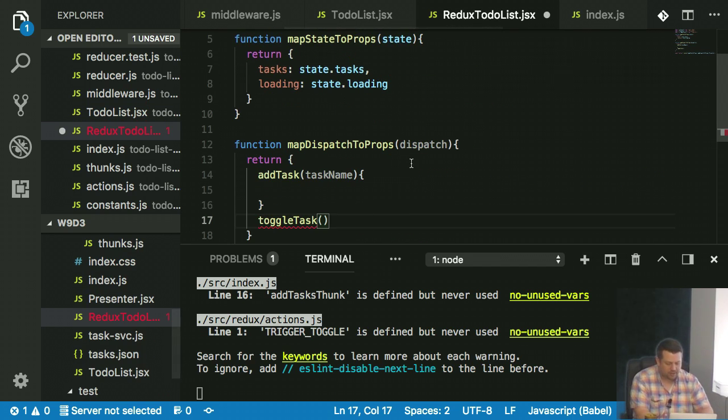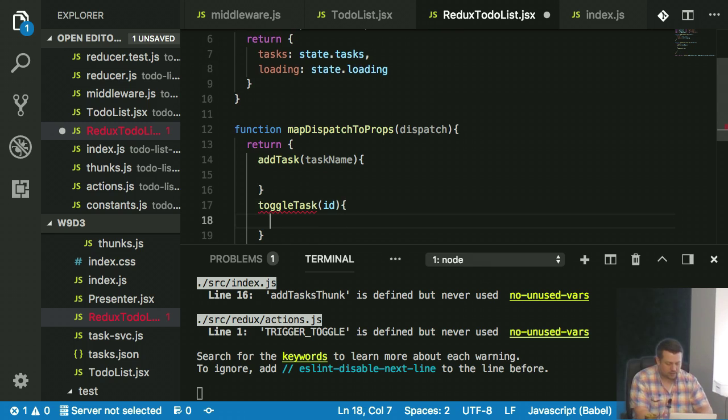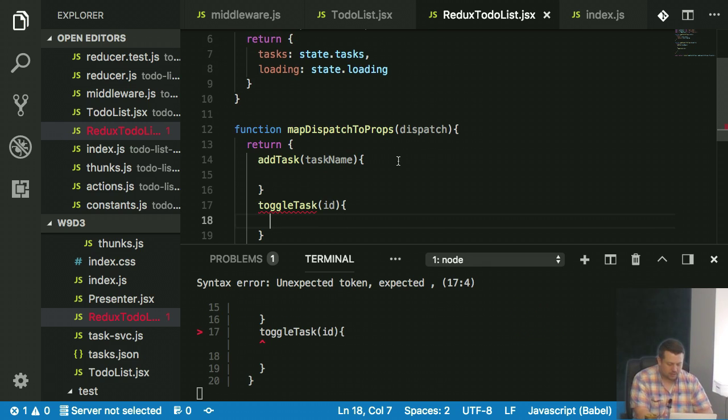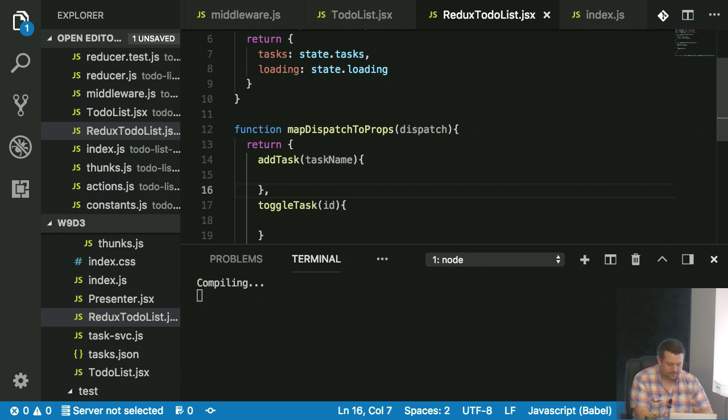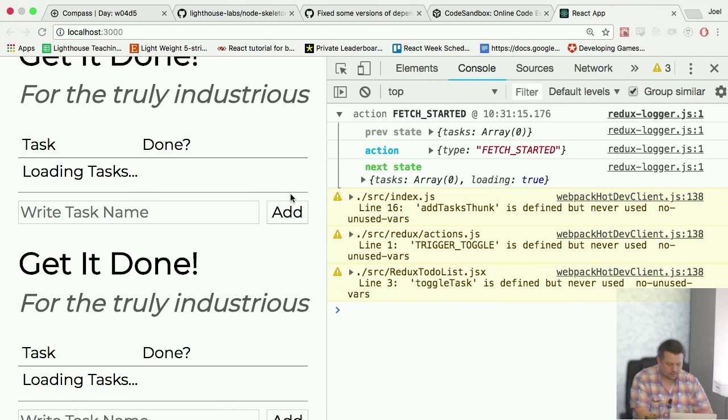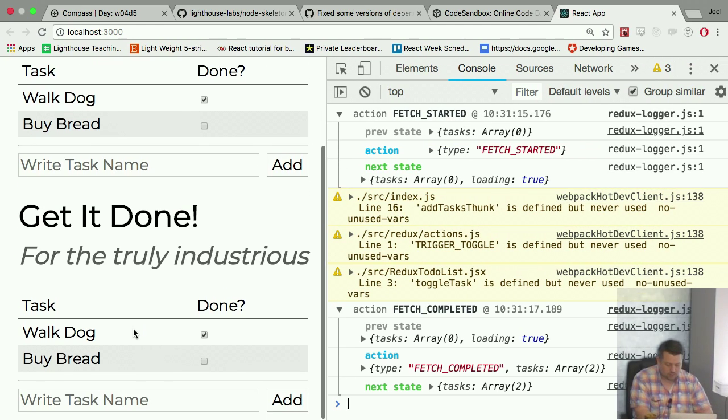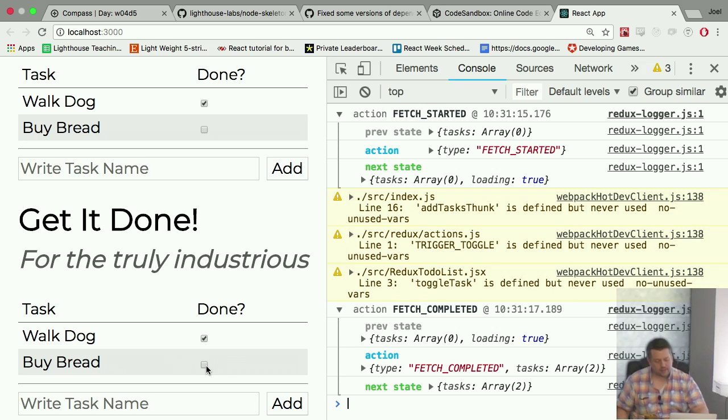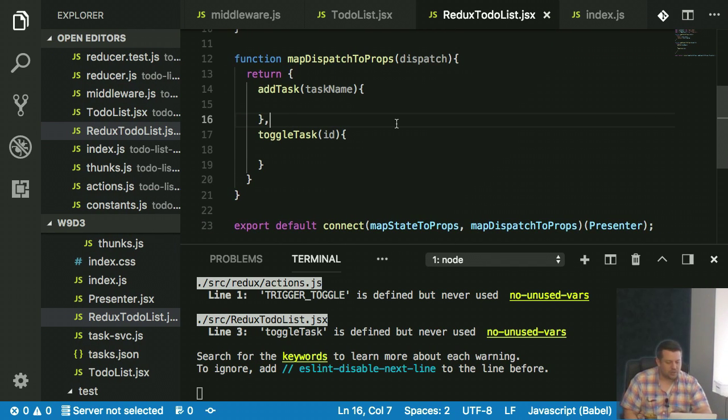Okay, so we need those. Oh, and comma. Okay, now we have that done, right? And we can trigger the toggle task and add task, except for the fact that they're not doing anything right now, right? So what do they need to do?